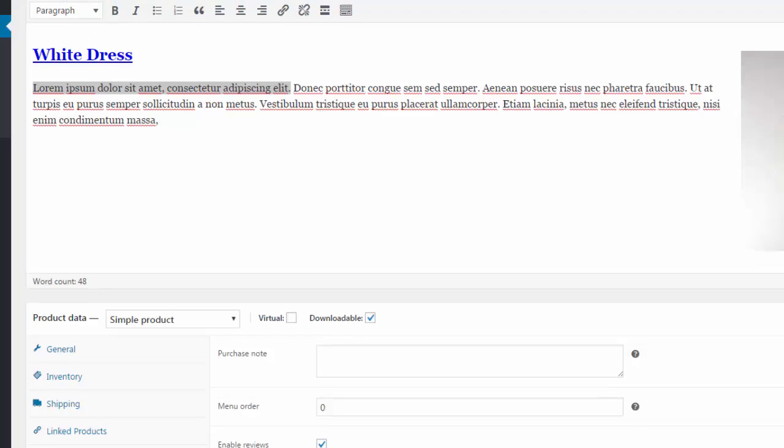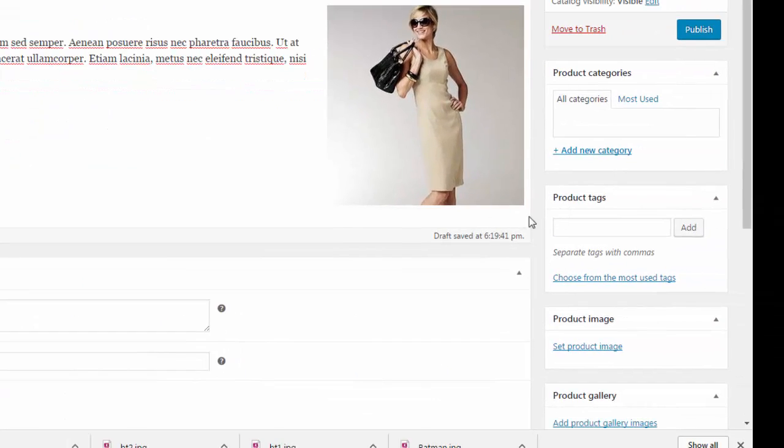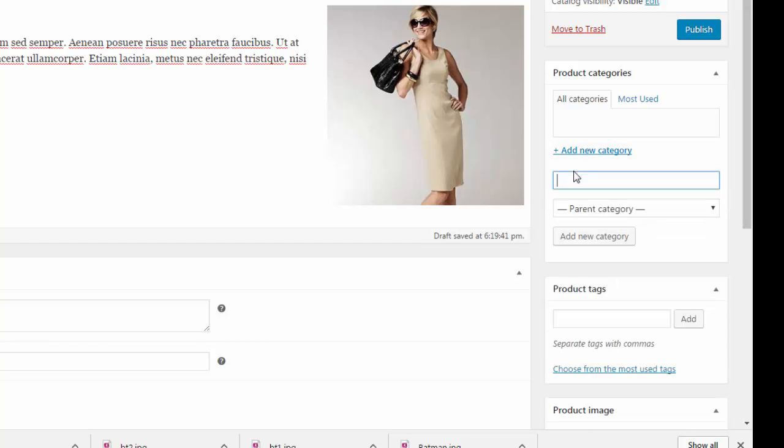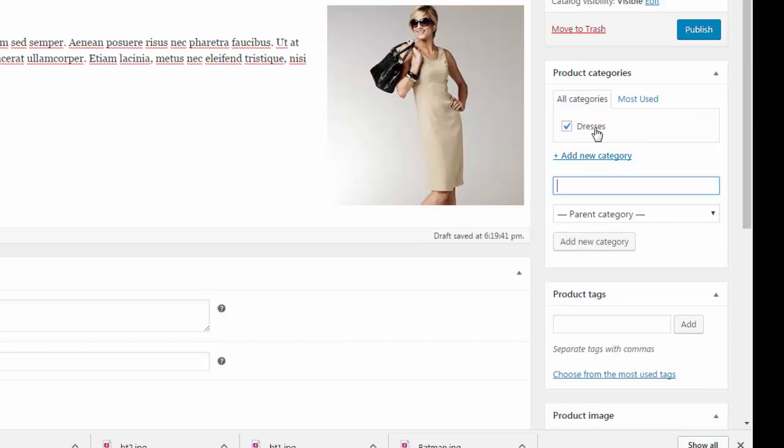Now, over on the right hand side here, we want to add a category. Obviously, you may have different products, so I'm just going to click category, and this one is going to be called dresses. It has no parent category. Perhaps if it was a lot of dresses, you'd have a parent category of dresses, and this would be satin dresses, and another one would be not satin dresses. I don't know much about dresses, etc. So moving down, we've added our category. Just click the add new, and there it appears up there.